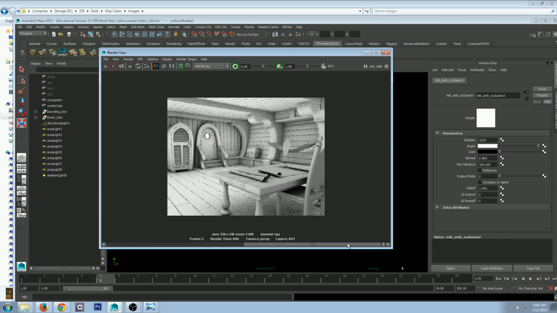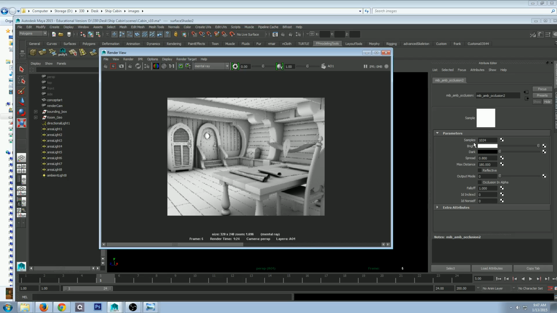See the difference? That's a sampling of 100 and what? No, 16. I did 16 on this one. This is 1024. You can see that noise starts to... Now, again, this is just my resolution right now. My resolution's really small. But I went from 5 seconds to 1 minute and 24.